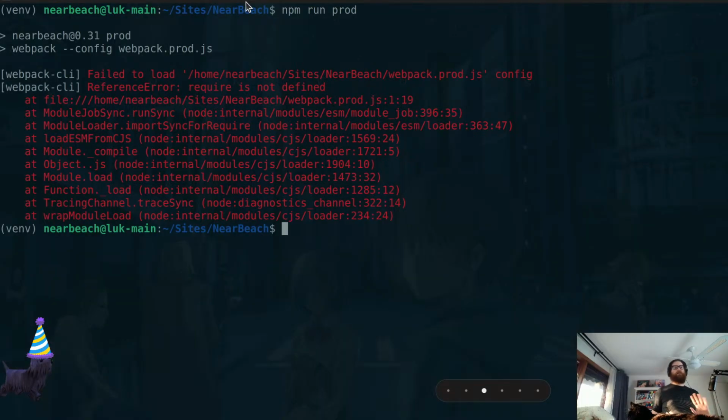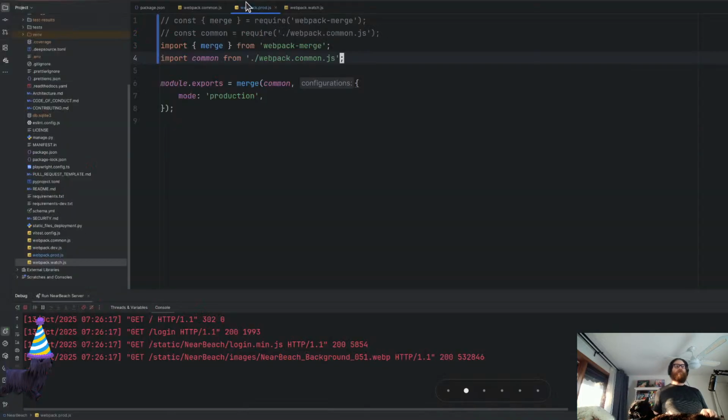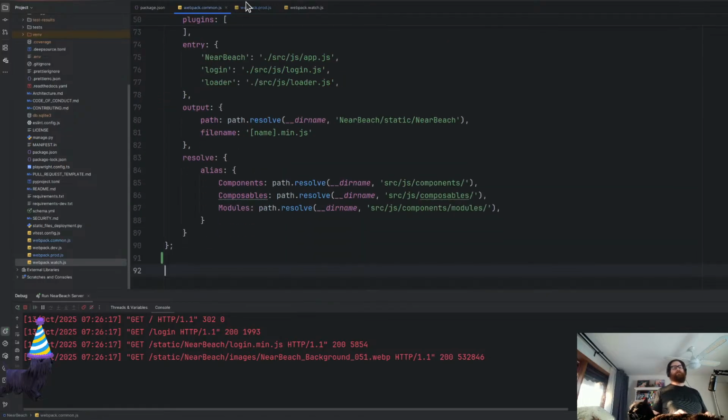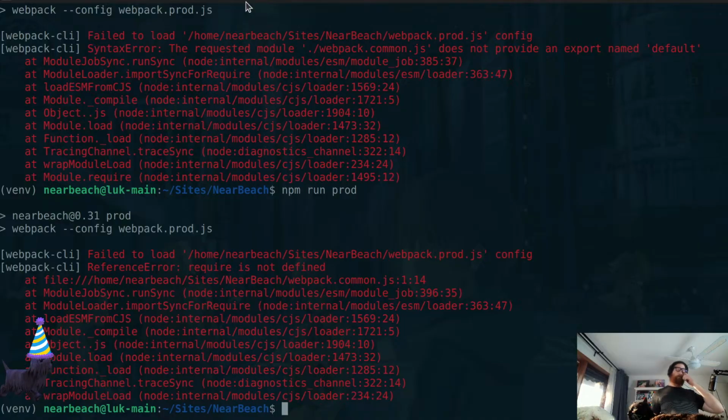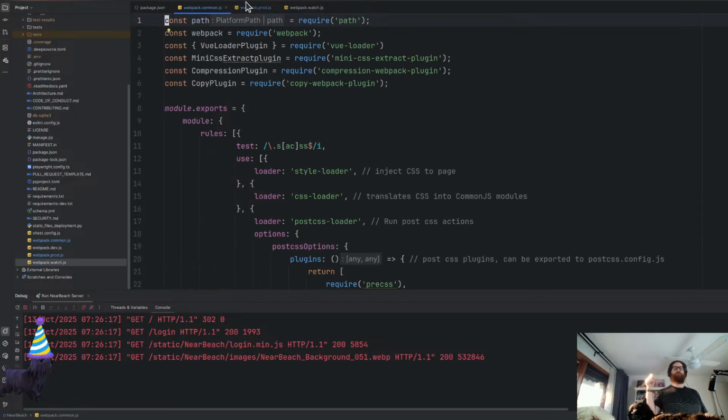We're happy with that. Now, our next issue is going to be like, hey, come on, the request module Webpack Common doesn't have a default export. We're like, all right, cool. Yes, you're right about that. So we're going to go up here. We're going to go all the way down to the bottom. We're going to export default module. I think it would be module. And then we get back to our required not defined setup here. So we can get through this very, very quickly. Yeah, I think it would be module because we want to export both and then it combines it in the other one.